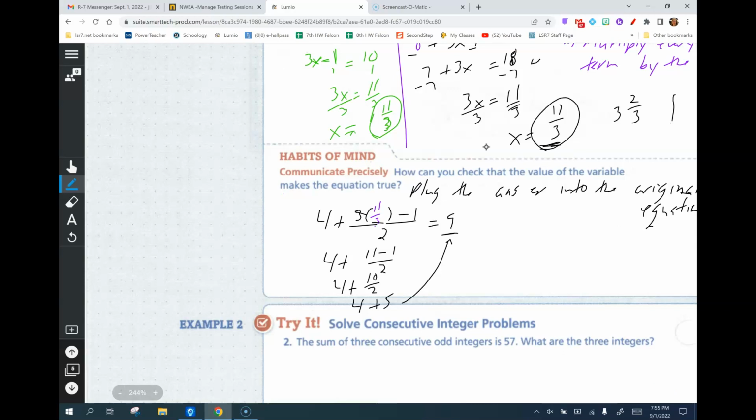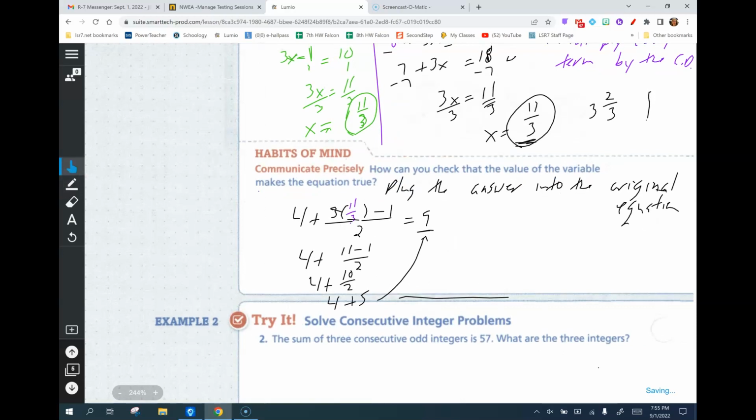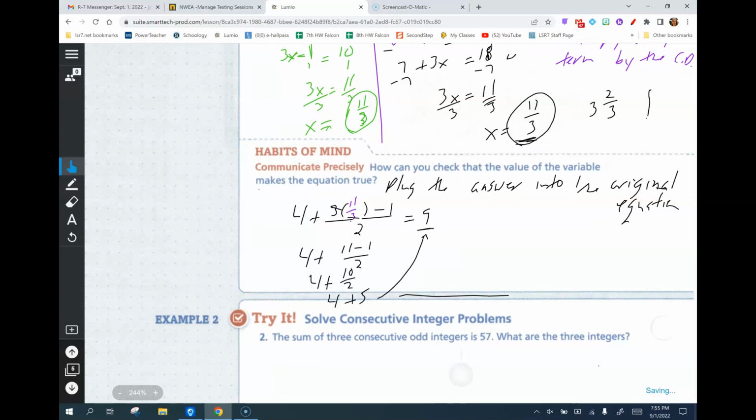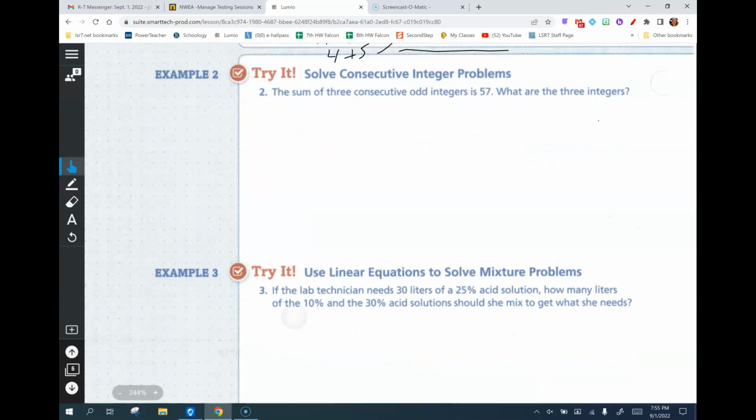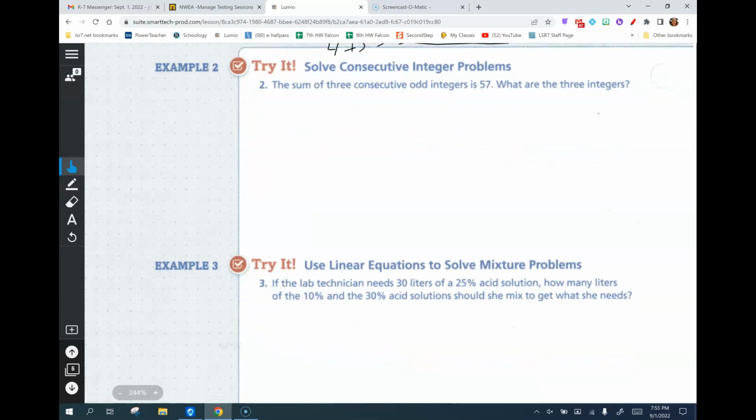I take and plug the answer into the original equation is what that says right there, if you're wondering. Plug the answer into the original equation. Okay, I'm messing everything up. We're going to just move on. Okay. Now the next problem we're going to do is that we're going to just do it right in your workbook as your next one, because we're going to do a couple of these. We're going to start with the one that's in your workbook.